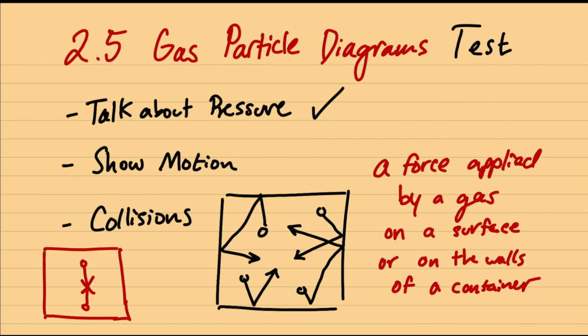If you wanted to damage the walls of the room that you were in, you need to collide not with each other, but with the walls of the container. If you're bouncing off of the walls, now you're going to actually put some pressure on the walls of that container. If you don't collide with the walls at all, then you're not putting any pressure on the walls. Pressure is something that walls experience. It's not something that gases experience. So maybe that helps.